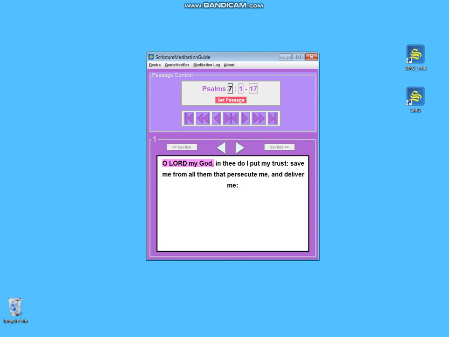You can go to the end of Psalms by clicking the right end, and back to the beginning with the left end. You notice how the flashing doesn't occur anymore and the set passage doesn't turn red? The reason for that is because you're back in the original set reference. Now to move up, let's say we want to go to Psalms 119, you'd click on the chapter, click the middle of the book, and start hitting your fast forwards. You're at Psalms 126, so just click your back arrow until you get down to 119.